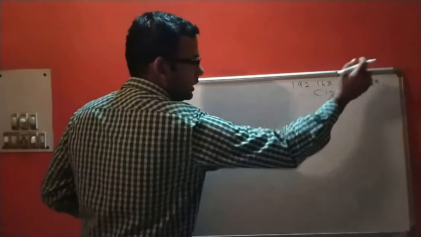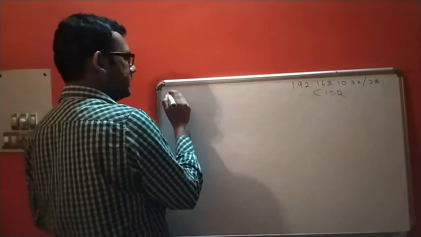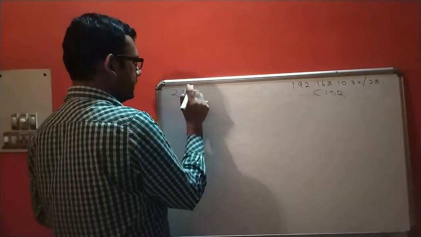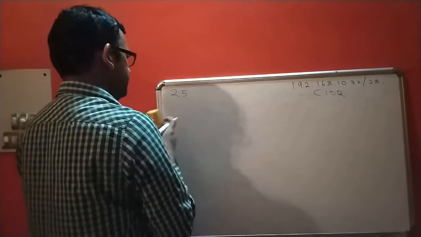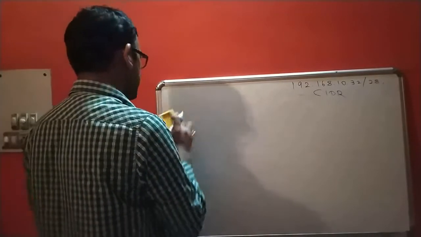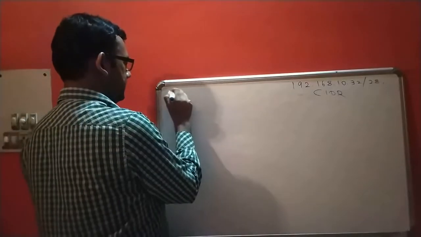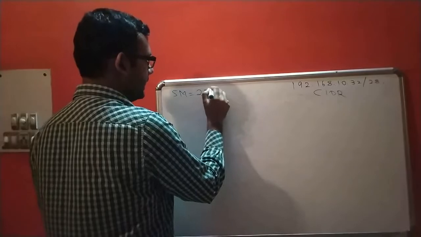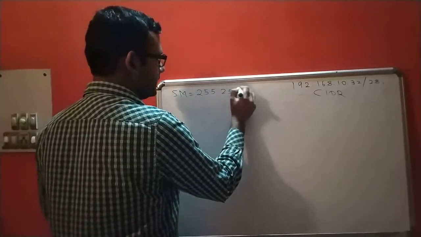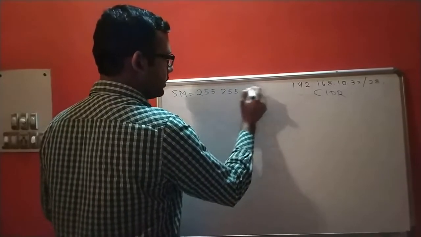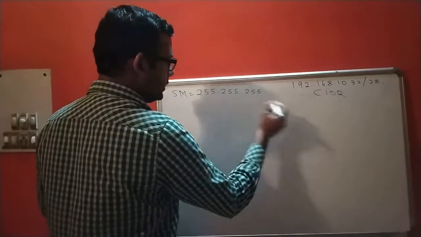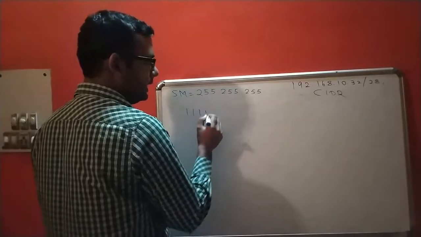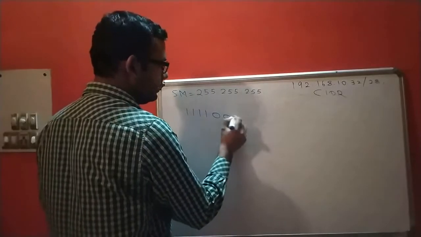And the subnet mask will have 28 ones. So if the subnet mask has 28 ones, in the first 3 octets we get, so I'm trying to find the subnet mask. The subnet mask will have 28 ones. So that's 8 plus 16 plus 24 dot. Now if I have 4 ones in the last octet, the remaining 4 bits will be all zeros.